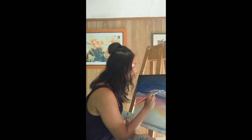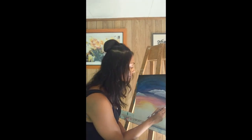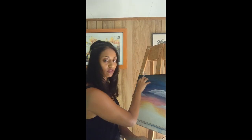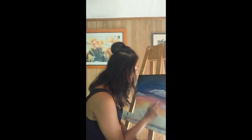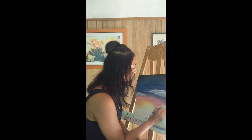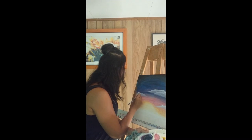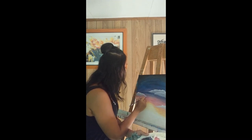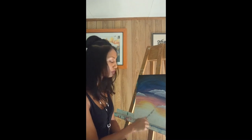As you go into the lower section of your clouds, it's going to get darker. The reason being is that that white light is actually coming from the moon, and the moon is going to be here for me. So the moon's at the top and it's shining its lunar light upon these clouds, at the top of these clouds. And the sun's still shining light on these clouds, but it's a different colored light. You can see it's gonna be orange or pink at the bottom of these clouds.